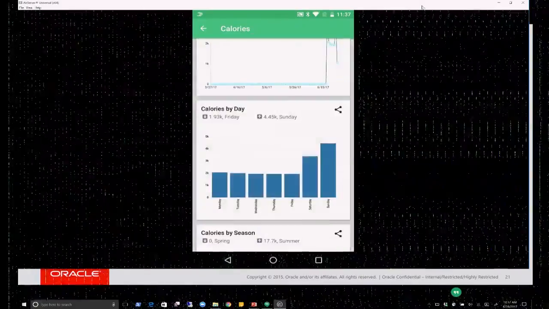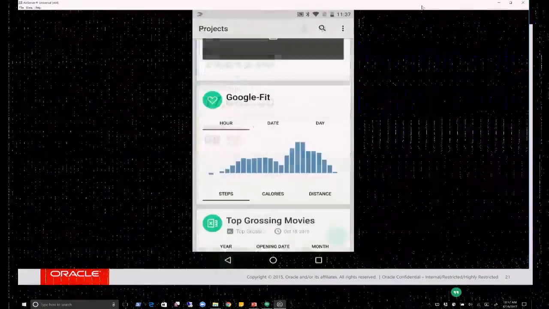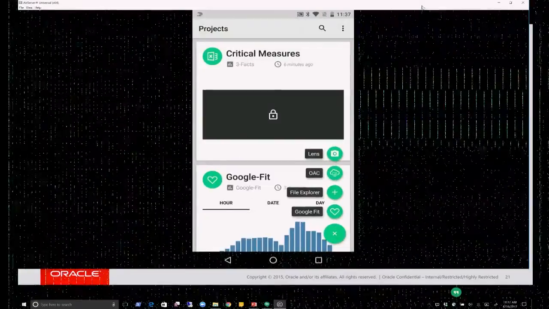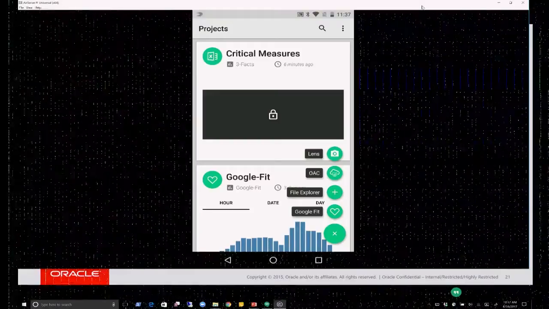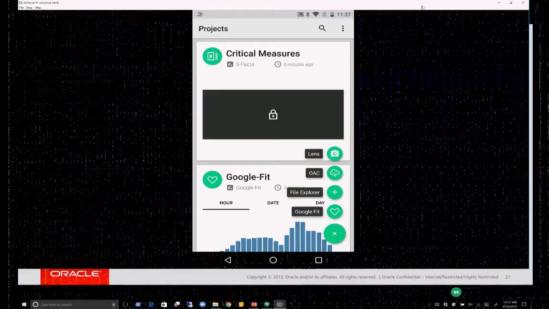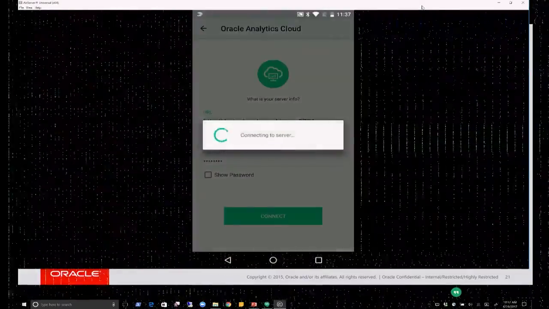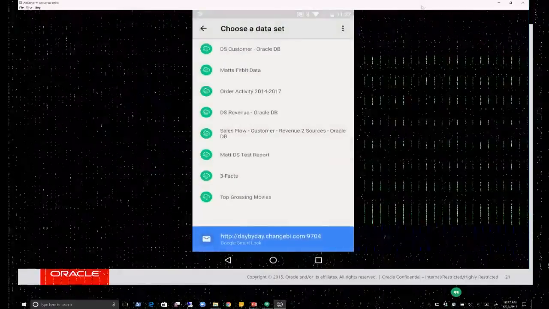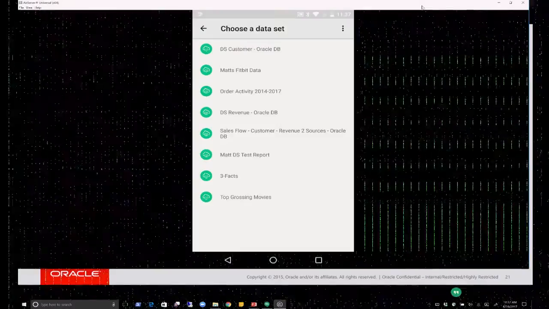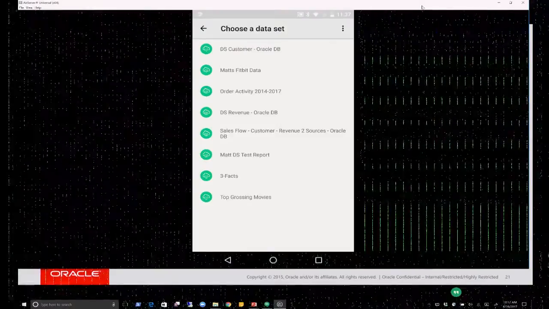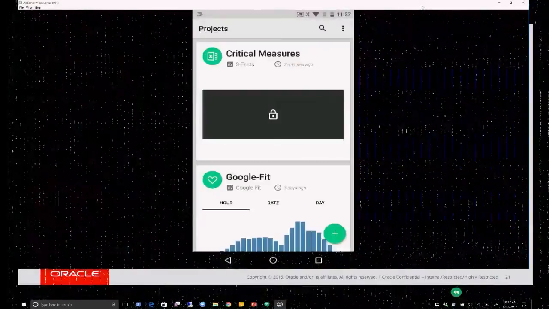The other big thing that we're introducing in V2 is the ability to connect to a BI cloud source, right? Of course, initially it's loading spreadsheets and CSVs from an email or from a Dropbox or wherever you might have them. But in the next release, you'll be able to connect to your BI server and tap and download a data set from data visualization, which conceptually could be Essbase, right? And download that information and then do the same analysis on your phone.